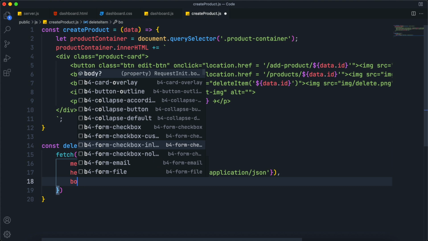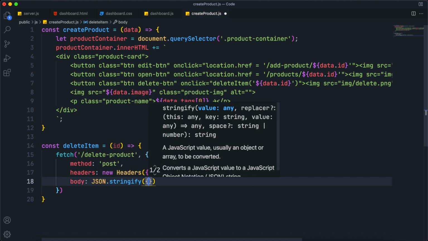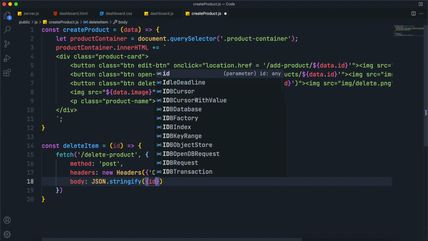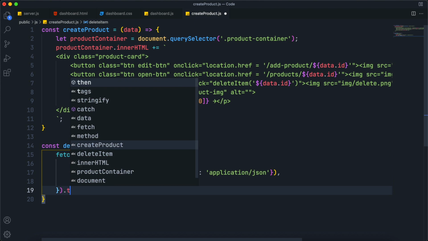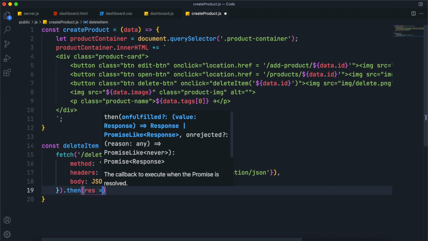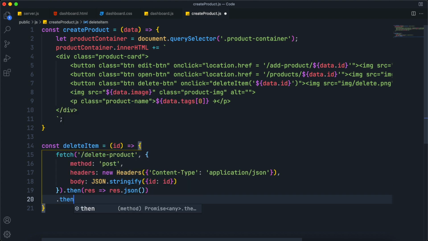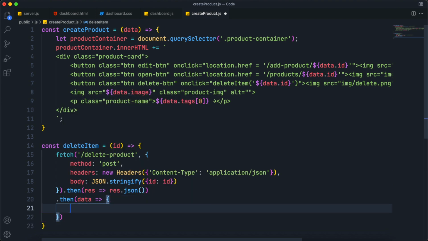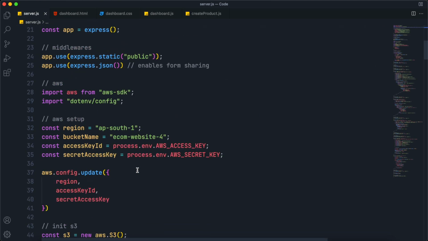And set its body to the id object. So I hope this all makes sense to you. This is simple JS, and then use then to catch the response and respond to the received data. For now we basically have to process the data here.